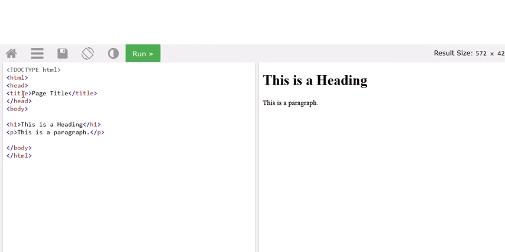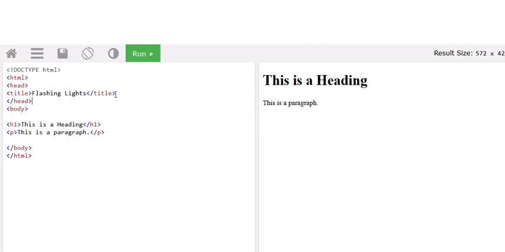You have your title tag. You have your open title tag here, and you have your closed title tag. In your title tag, you'll put the title of your particular website. I'm just going to call this website Flashing Lights because that's exactly what it's going to be. I'm going to click Run, and you'll see that nothing happens over here. That's because your title tags will usually show up in the top tab of your website when you have it in an HTML editor or on a server. And I'll show you that a little later.